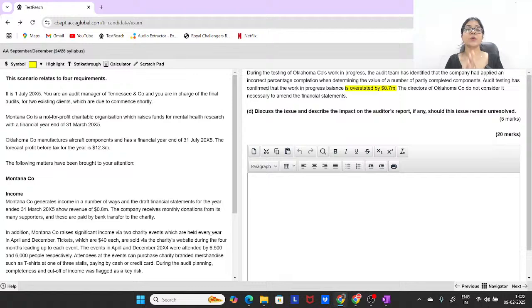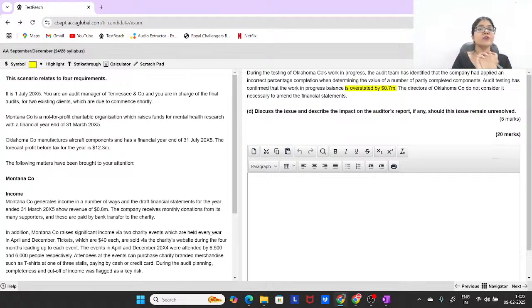So the last one is related to your audit report portion. Again, this is one of the portions which is very underrated, and I am coming up with another video specifically for this topic, because I think this is far easier than any other topics that you have done. Substantive procedures are on the steeper side, but these 5 marks are very easy to grab if you understand the concept at once.